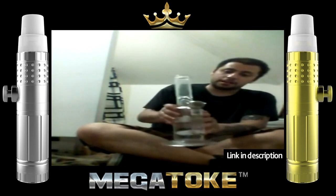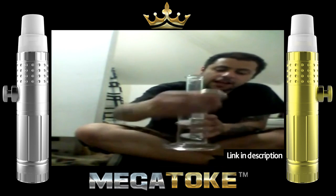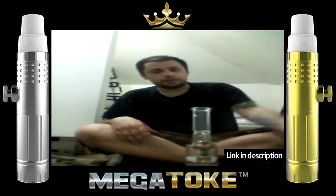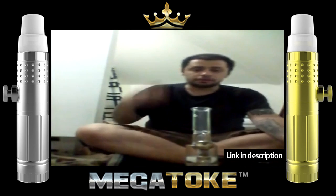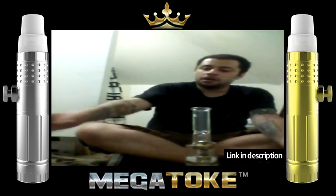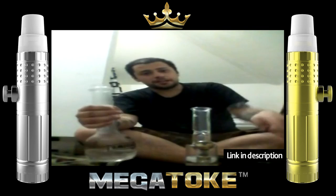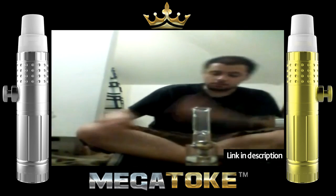Alright. Got this baby packed with some alien haze. Some fire shit. Also got the purple people eater packed with some alien haze. And once we're done hitting off the purple people eater, we'll take a hit off the homemade Smirnoff bong, and we'll use the down stem from the purple people eater in the Smirnoff bong. Alright.